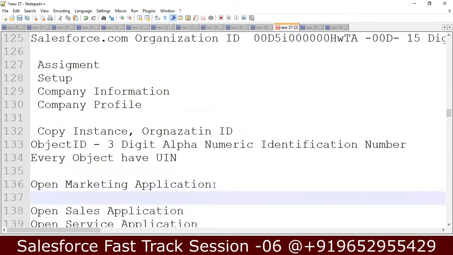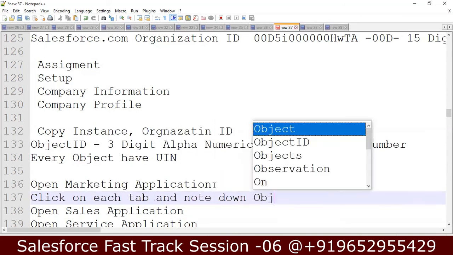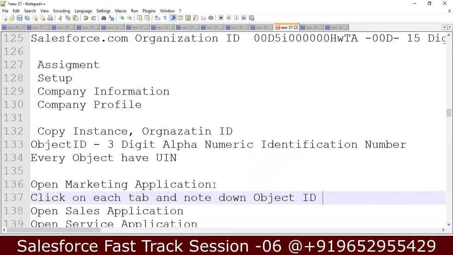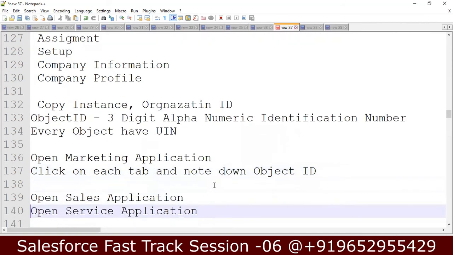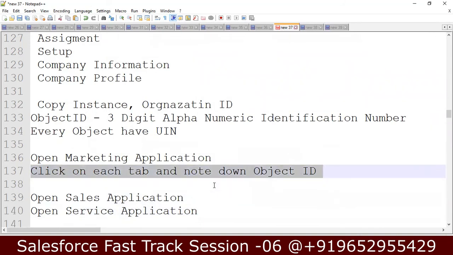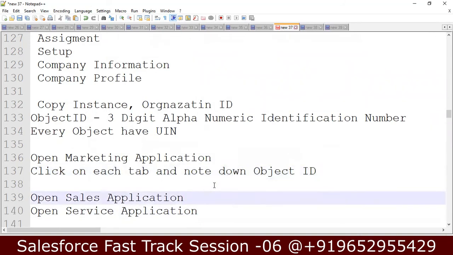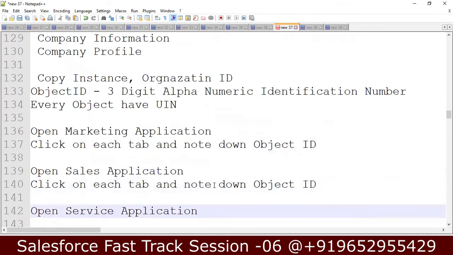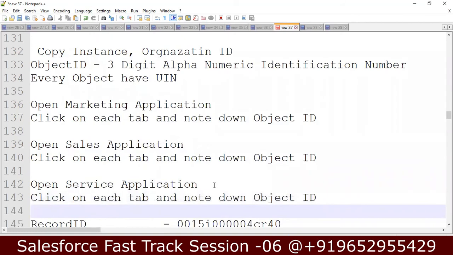Click on each and every tab and note down the object ID. As an experienced person, you have to remember a few object IDs which we frequently use. No need to remember all 1100 object IDs, but at least 15 to 20 object IDs.